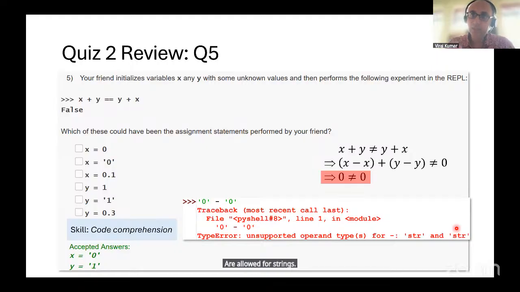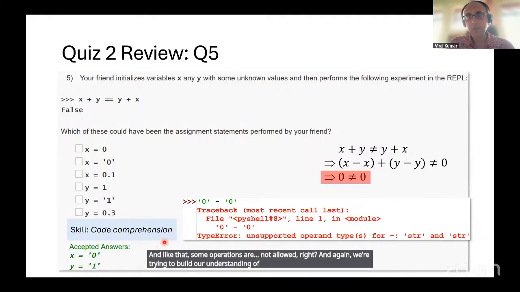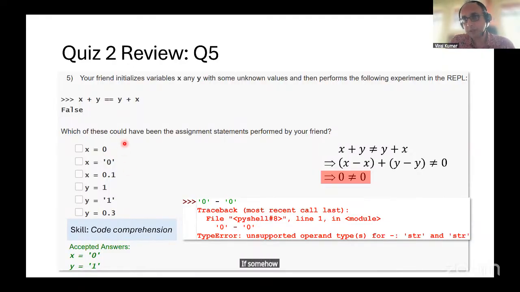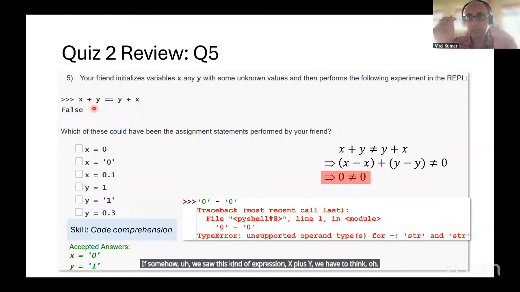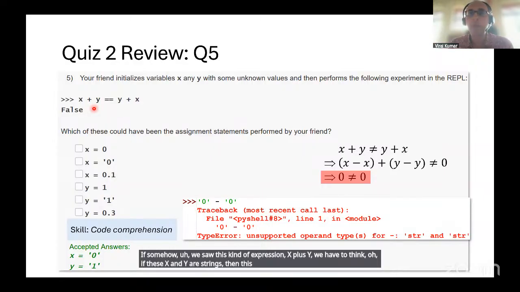And you will see what kinds of operations are allowed for strings. You can plus two strings. You cannot do string plus int. You cannot do string minus string. Some operations are not allowed. Again, we're trying to build our understanding of code. If we see an expression like x plus y, we have to think, oh, if x and y are strings, then this is gluing them together.